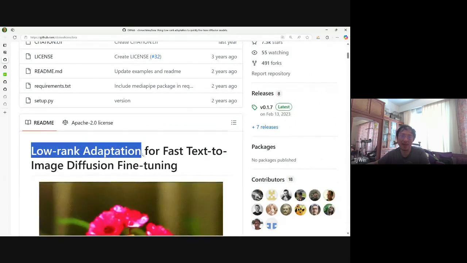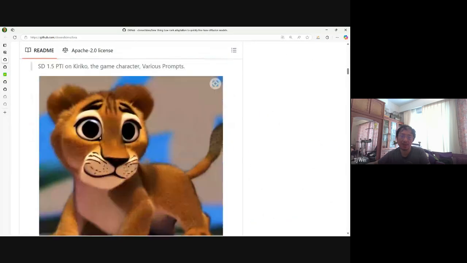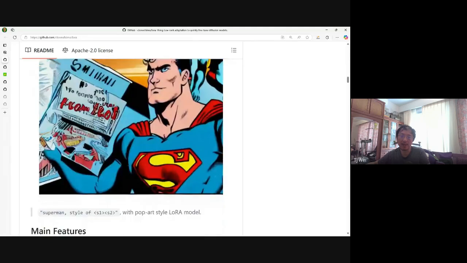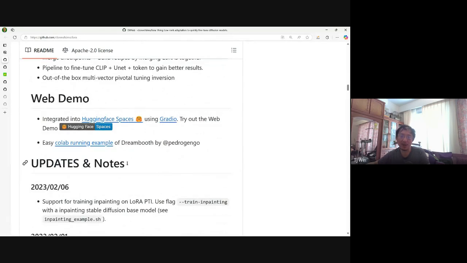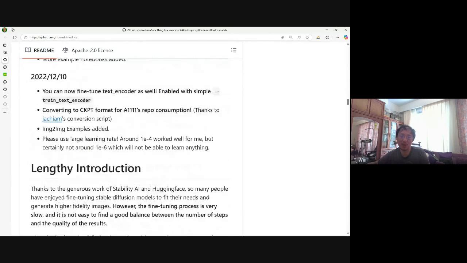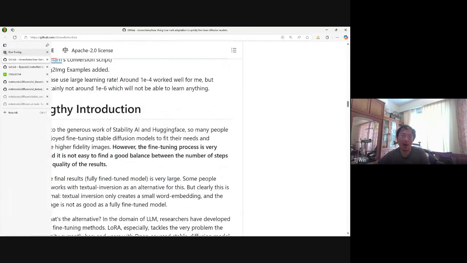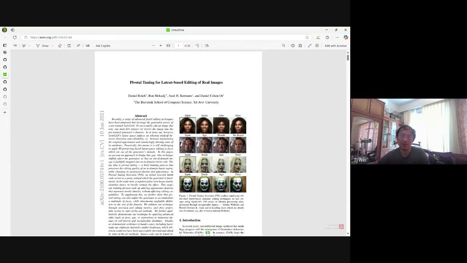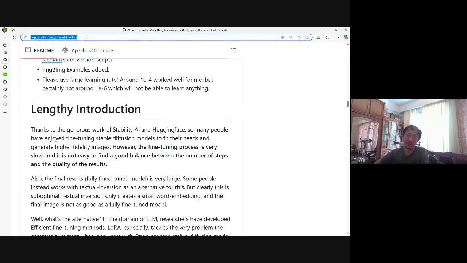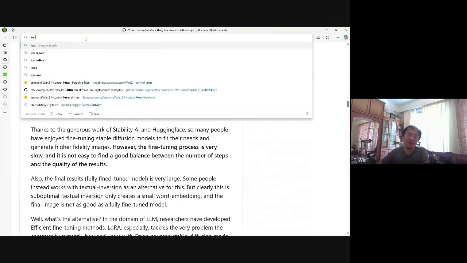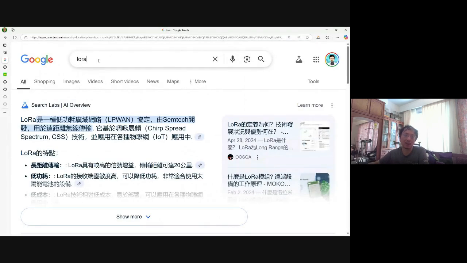And LoRA was actually invented with language models, but it is used a lot for fine tuning image models.